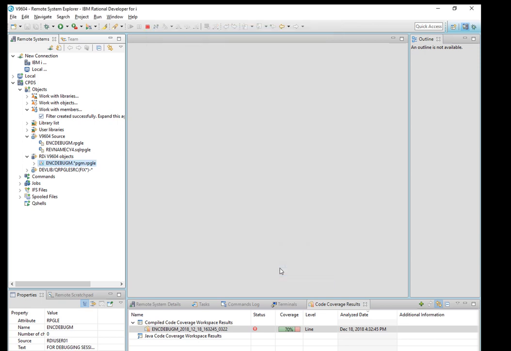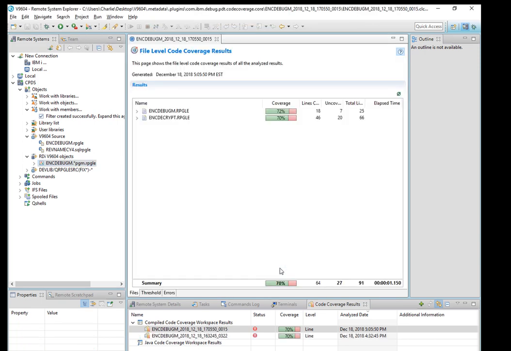So here's coverage. The job is actually running right now, and it just finished. It's a very tiny data set that it's processing. But when the program finishes, as it just did, I now get another view that opens up, the code coverage results view. And this is the result of the program execution. This is what code coverage means. Code coverage will show me the actual lines of code that were executed. So if I open up that program, it's telling me that in that particular program there were 18 lines of code, not a lot. I know that.